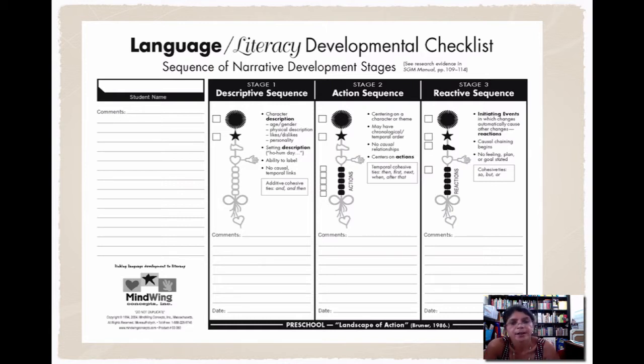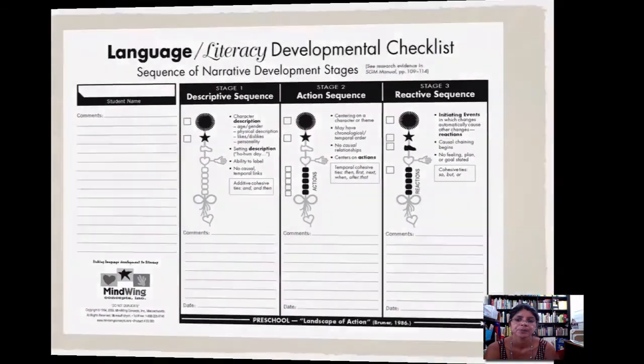If you notice, stage 2 is called an action sequence. In that sequence, you have the pom-poms, you have the character, you have the star, so you have the setting, you have the actions, but there's nothing else. So the student might give you that information. You might want a little bit more, like what you see in stage 3, the reactive sequence, which includes a kickoff event. So now all of a sudden the shoe is highlighted. Like everything else, they might give you the character, they might give you the setting, and now they're giving you a kickoff event, and then the following beads, which are the actions or reactions or sequences, whatever your needs are.